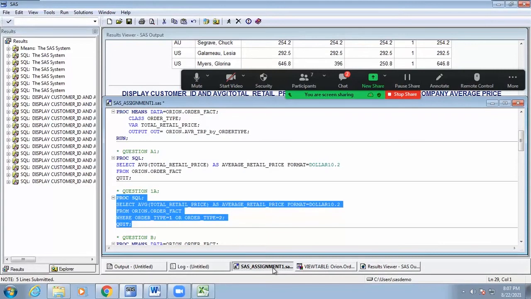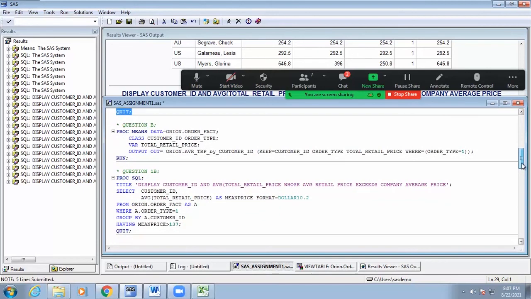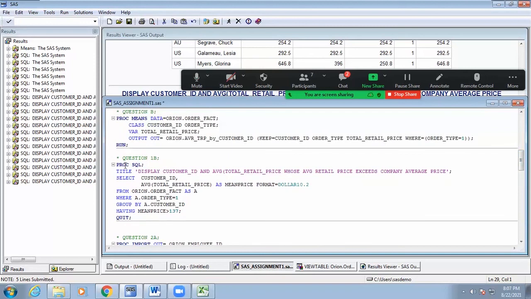SAS assignment B. Proc SQL, and he wants us to create a report title: display customer ID and average total retail price whose average retail price exceeds the company average price.